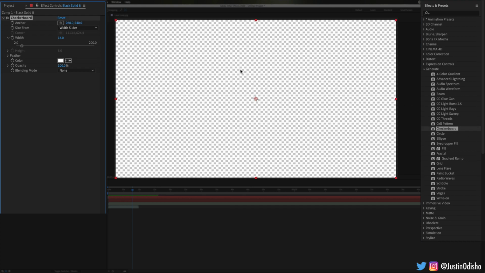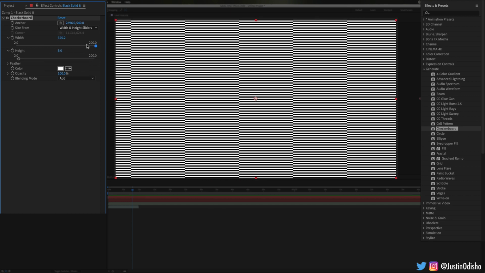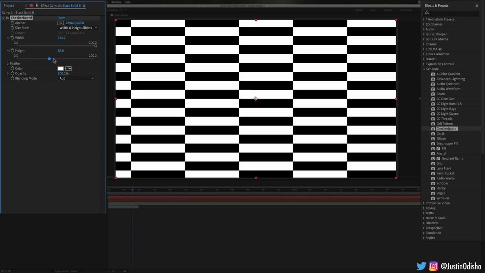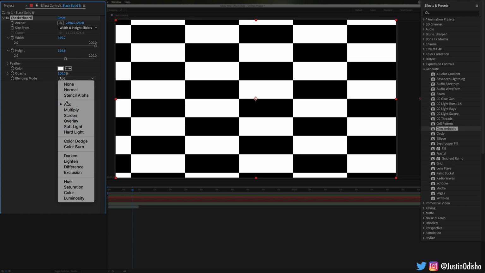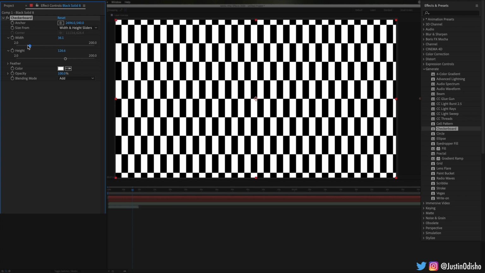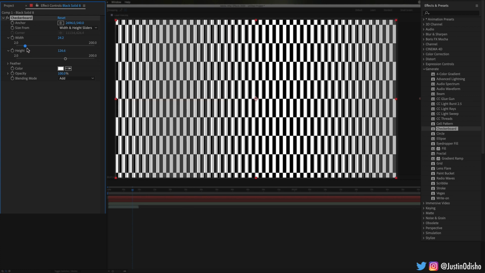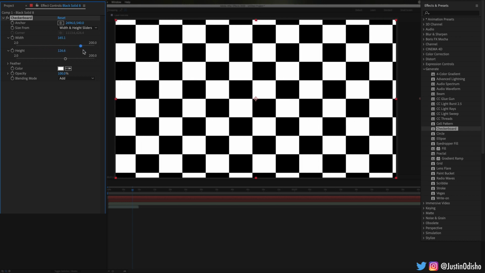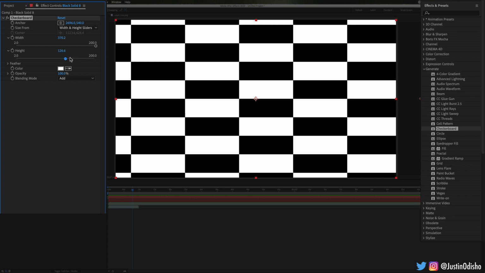Along with that, we have Checkerboard. This one just creates a checkerboard for whenever you need one. And you can also change it so it's not just perfect squares. You can make it lines and you can blend it in with your original layer in different ways. So there's always a ton of different ways that you can use stuff like this, whether for texture or for masking and blending, creating some kind of weird transitions with the black and white information.